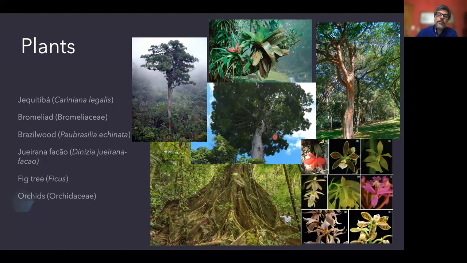Another tree here. This tree was described a few years ago as a new species, distinct from the Amazonian species. That's also a very interesting trend, where you have species in the Atlantic forest related to Amazonian species, but they diverged, because there used to be connections between the Atlantic forest and the Amazon, but it's been a long time that these connections don't exist. With the formation of the Cerrado and Caatinga, this diagonal of open formations, the exchange between Atlantic forest and the Amazon has stopped for several hundred thousand or million years, for many organisms, and this is one of them.